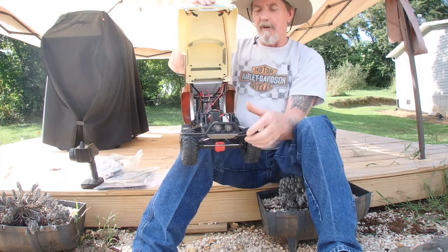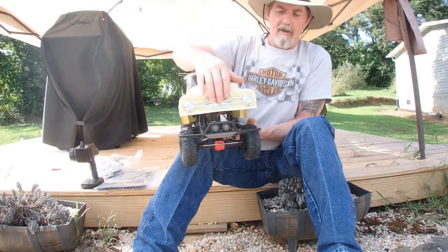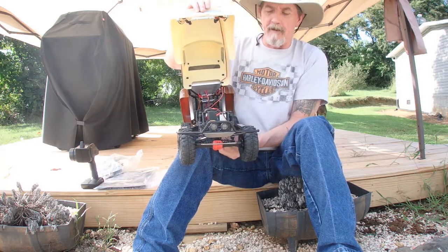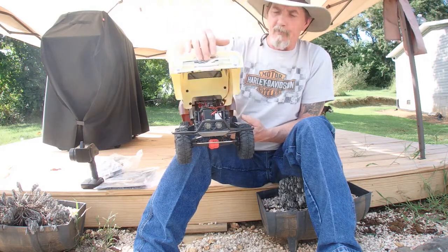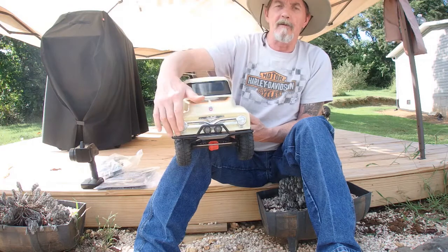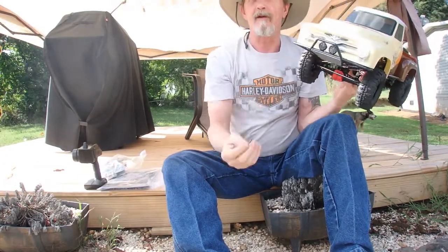I also incorporated a push-button switch for the ESC, because the ESC has no switch on it. That Dynamite ESC is like an Axial ESC. The servo is a stock servo. The links are metal, but they are a thin grade metal, so your peak-tooth links will come in handy if you ever wanted to upgrade. This being my wife's little RC, it probably won't see a whole lot of action. These are five-millimeter cans in the headlights and the signal lights — it's kind of a pain to get the clips in. We're going to turn this thing on and give it a quick test run.